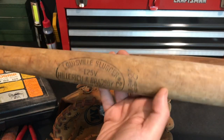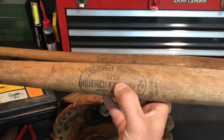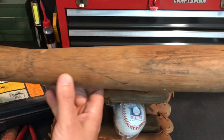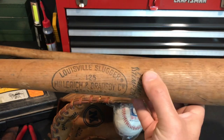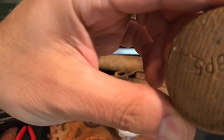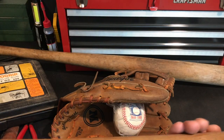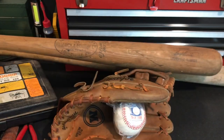I also picked up some Louisville Slugger bats. One is for softball — the Hillerich and Bradsby 125V — that's a pretty cool bat. But I like this one even better because it's definitely a baseball bat with the Boog Powell model on it. I believe he played for the Senators in the 70s. It's in really nice shape with just one little nick. The model number on the bottom is BP5. It has a little crack in the handle but I don't plan on using them — it had a nice sound when I banged it against the ground.